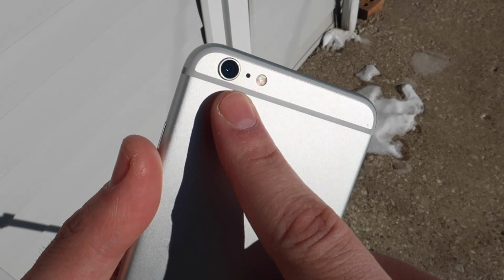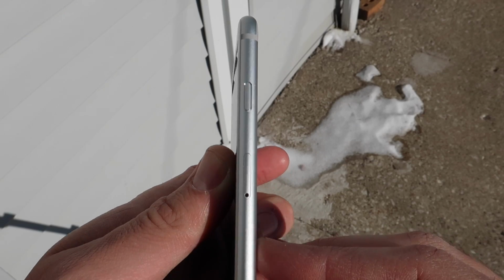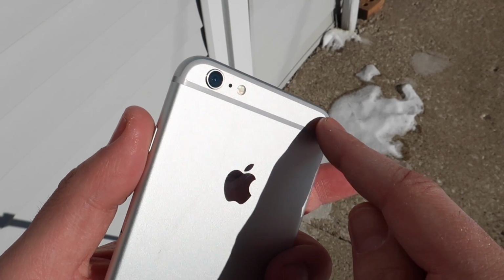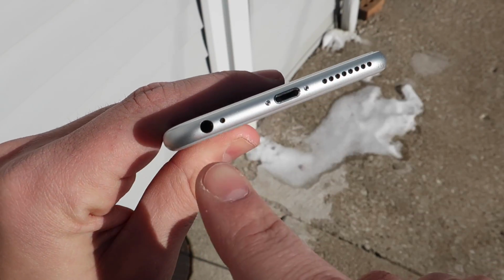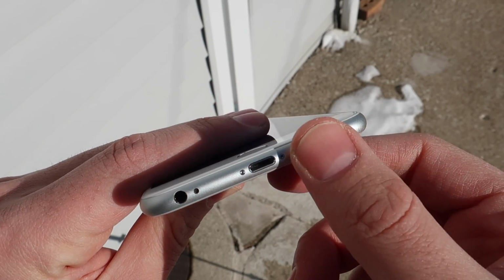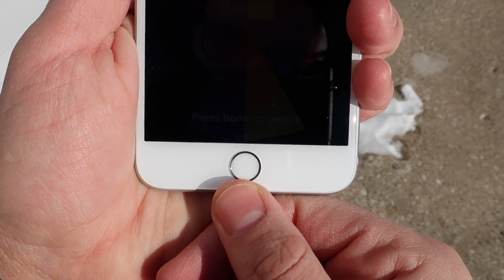So taking a look at the hardware in 2018, we do have that camera up at the top with a little bit of a bump. On the right side, we do have a power button as well as our SIM card tray. Now, the 6s Plus hardware is definitely looking a little bit older and a little bit more stale. It's got that 16:9 look. A lot of Chinese phones look like this phone as well, and you got to decide if you really still dig this design. To me, it's still a pretty industrial, nice looking design.